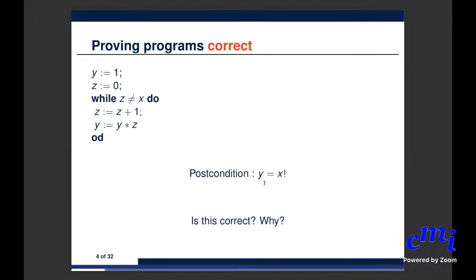Even then, is it expected to compute this for all inputs no matter what, or for some constrained input assumption? So you need to specify the input assumption also. Does it compute this factorial for all input values in this case?